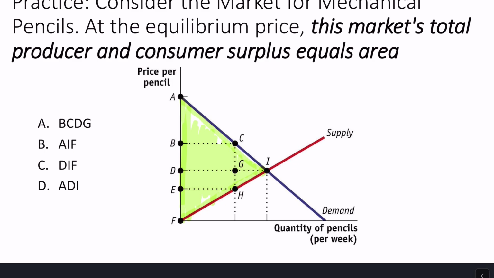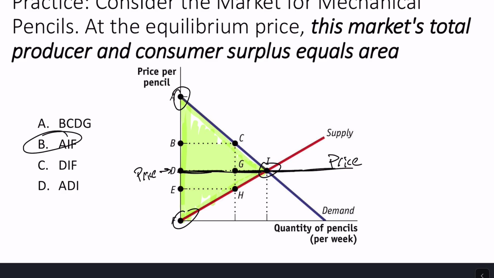Like so, right? And so then you say, okay, what's that area? What letters are the vertices of that area? And so we have A, I, F, okay? That would be that area of that triangle. So our answer here would be B. So why don't you practice this, trying to find the areas of consumer surplus and producer surplus using these letters here. And so pause here and take a few seconds to find consumer surplus and producer surplus. And I should say your price is going to be at that letter D here. So here's your price curve right there to split it. So pause there, take a few seconds.